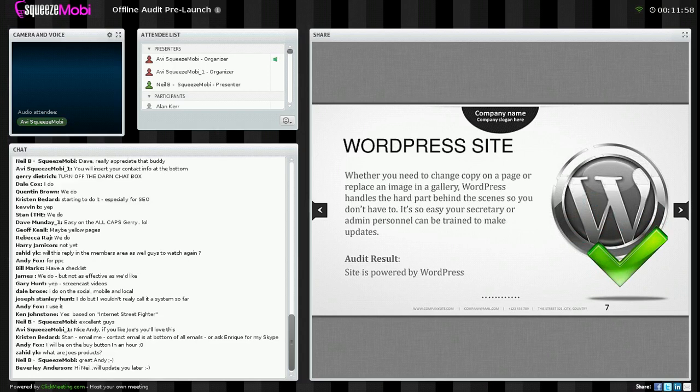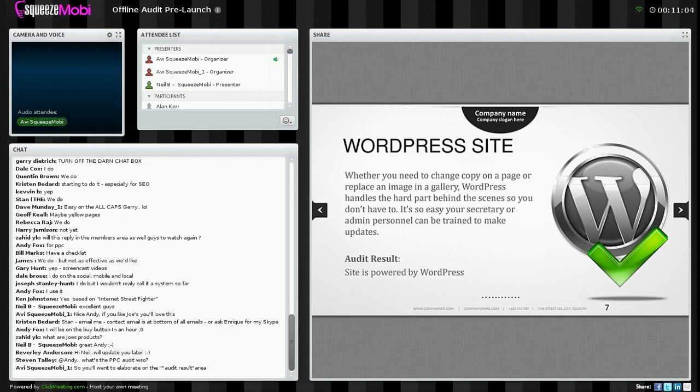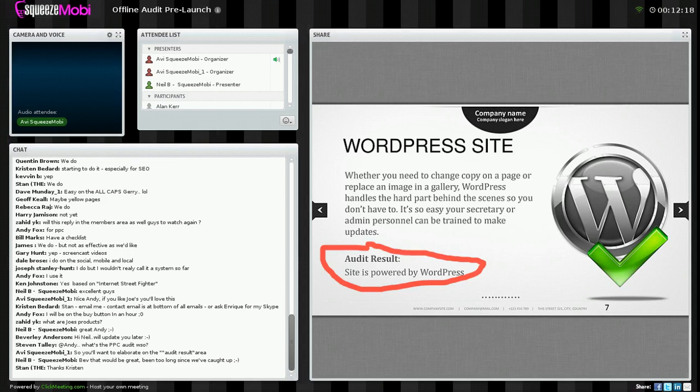And next, going into WordPress, because some people's site is unfortunately not even powered by WordPress, and they should have WordPress. And it's kind of surprising. In the audit result, yeah, thanks for circling that, Avi, you can fill in a little bit more.